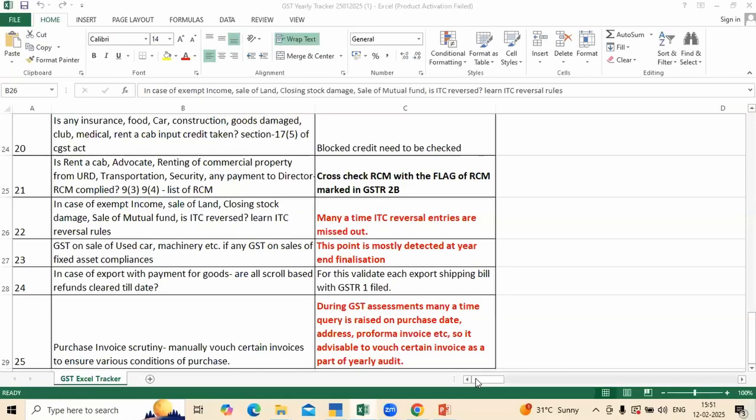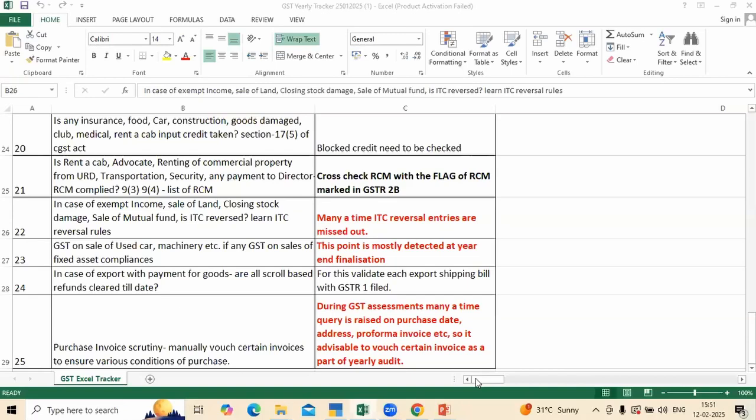Now the question from Venkatesh Ji is, prepaid expense, if it is claimed after October 25, will it be time barred? No, it will not be time barred. What you need to do is claim the entire prepaid credit in the month of March. आप पूरी credit इसी साल में ले लो. And under the reversal tab, you reverse the credit of the remaining 11 months and then reclaim it month by month. See, there is no statutory timeline for reclaiming. Once आपने timely ले ली, फिर आपने law के हिसाब से reverse की और फिर reclaim कर रहे हो, कोई issue नहीं.